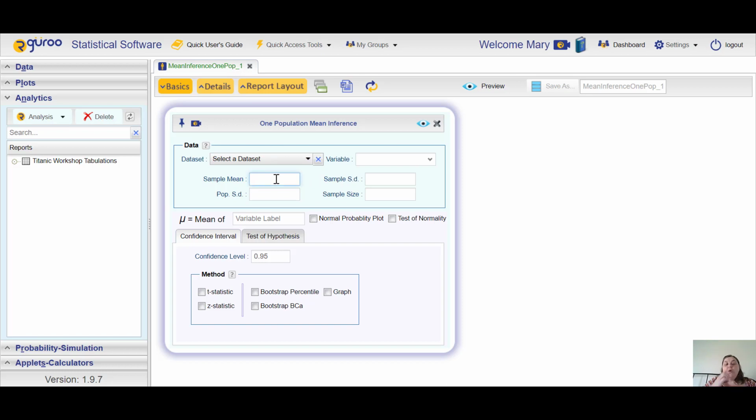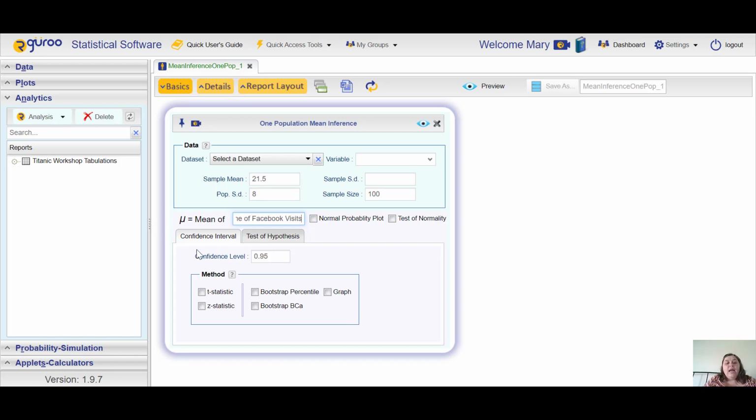We're not doing that. We're entering our own stats. So the sample mean was 21.5, and they gave us the population standard deviation of 8. They did not give us the sample standard deviation. It was the population standard deviation. Sample size was 100. And if you'll recall, when we did confidence intervals, you have to label what you are finding the mean of. So in this case, it's the mean time of Facebook visits.